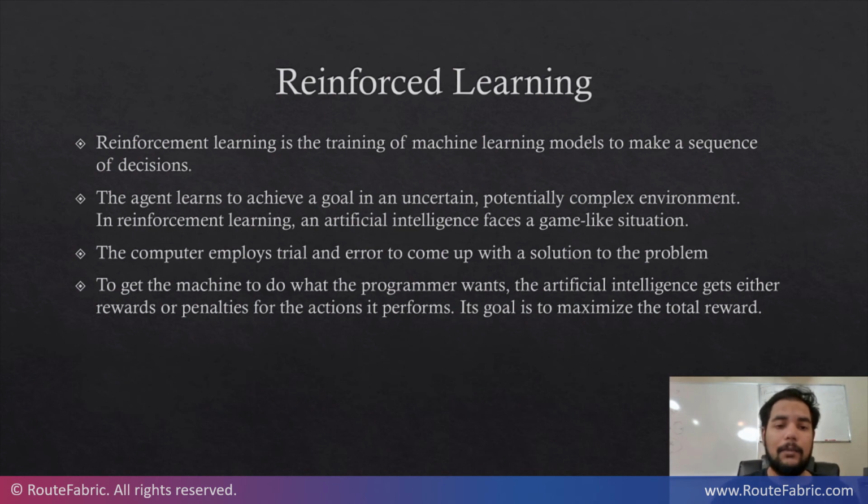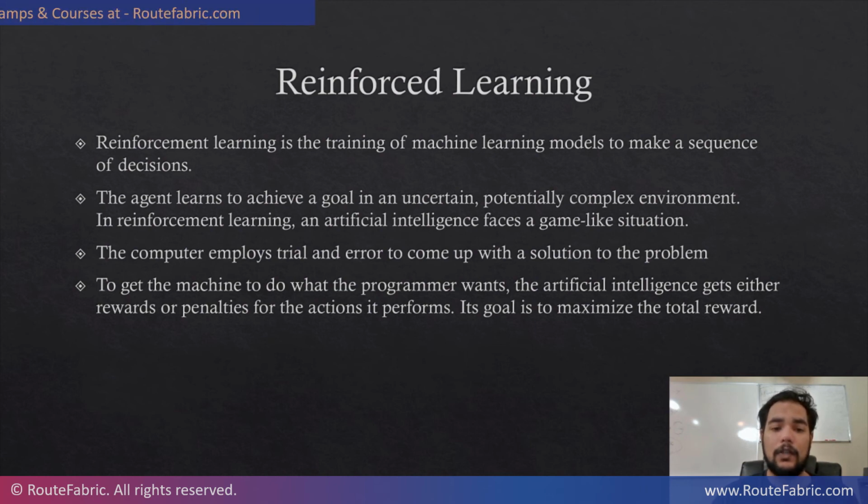Now let us talk about reinforced learning. Reinforced learning is the training of machine learning models to make a sequence of decisions. You can think of reinforced learning like teaching a baby. You teach the baby how to walk, how to read, how to write. In the same way, you can teach a machine or a computer to process information and make decisions based on that information over time.